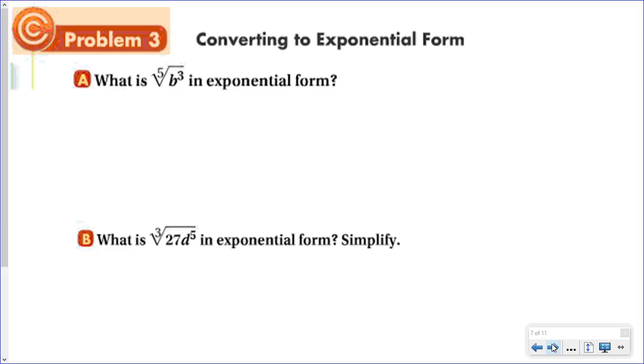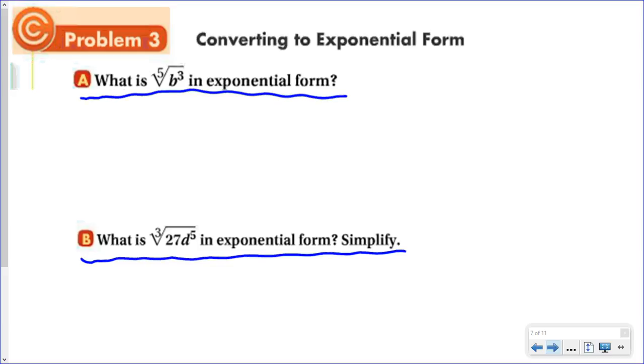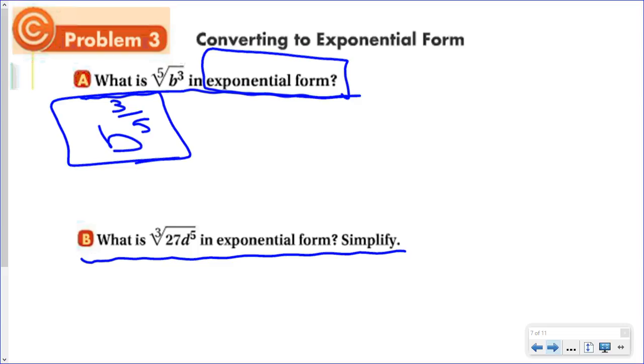Now we're going to go in exponential form, and it just gets a little bit harder here as we go. So please put this one in and this one in. Now in exponential form, we get rid of the radical, so we're just going to have b. The number on top is 3, and the index number goes on bottom, and there's your final answer, b raised to the 3/5 power.